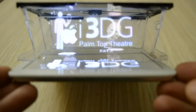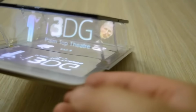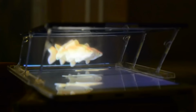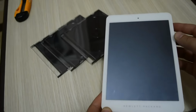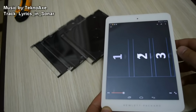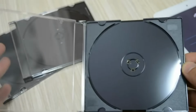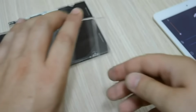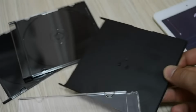A new projector design that is made just from plastic CD cases and converts your tablet into a hologram. Let's make it. For my 8-inch tablet, I'm gonna make a hologram projector from these CD cases that you can buy for cheap. We're gonna use the transparent top piece of the case. The black one, we're gonna use later.